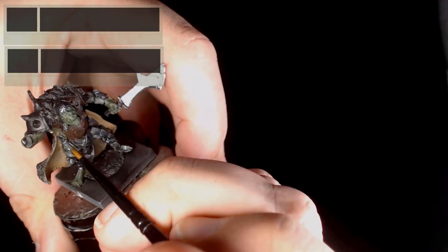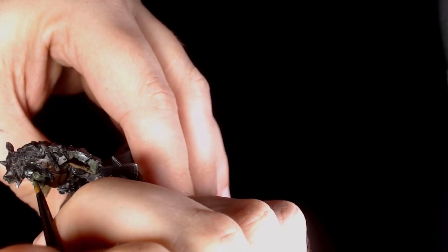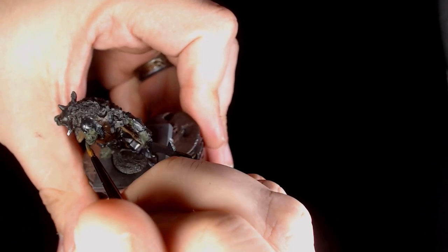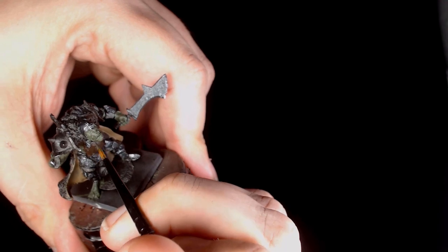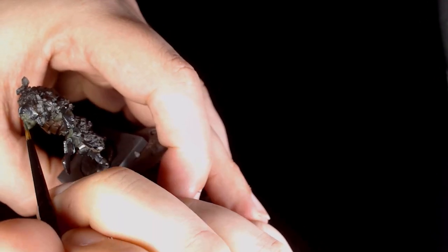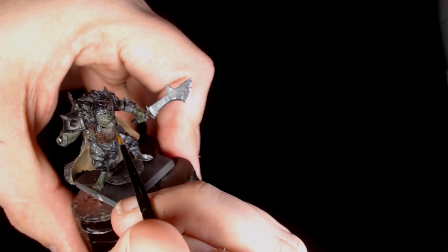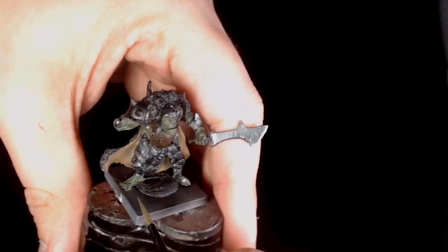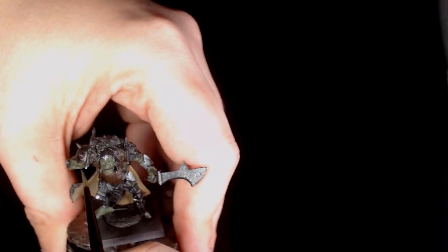Back onto the skin now, I'm using yellow olive again with a touch of orcish dermis which is a Scale 75 color, and I'm glazing the layers onto the facial features and muscle tones. It's going to take a long time because of really thin coats — I'm just focusing on the wider areas, predominantly focusing towards the raised areas, but bringing it up very slowly so I can get a really nice transition.